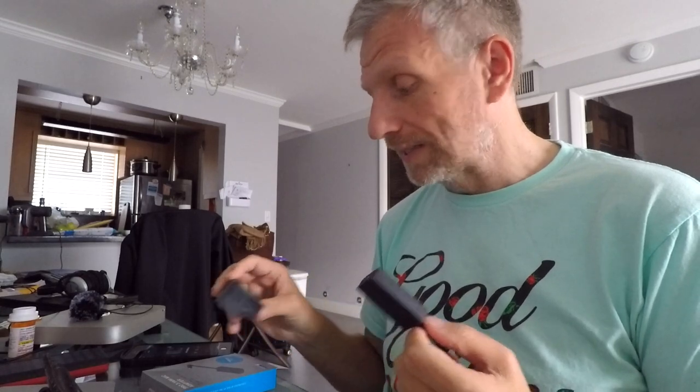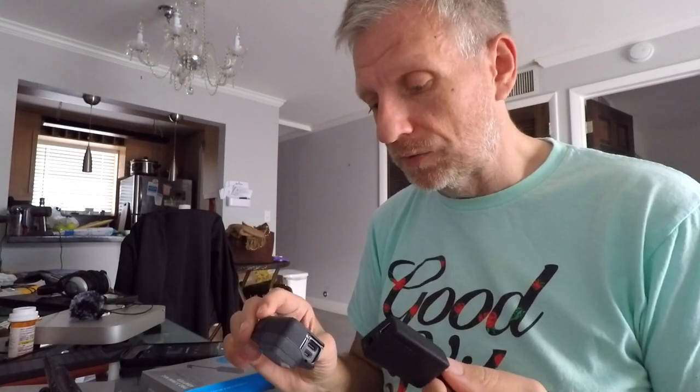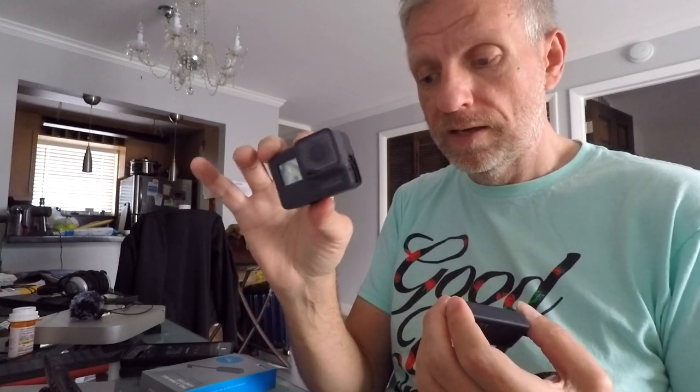So why didn't they just put that inside the camera like they did with the GoPro Hero 4 and before? Well, I guess the reason is circuit design and perhaps money. Audio processing equipment like the A-to-D converter takes up time and space and is probably just another chip on that already very tiny GoPro, and I guess they just couldn't fit it in.